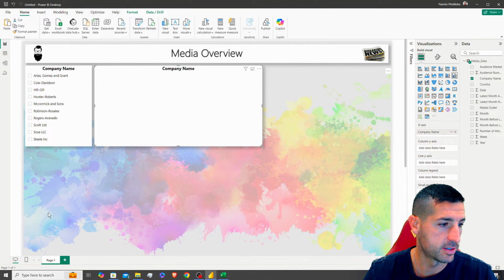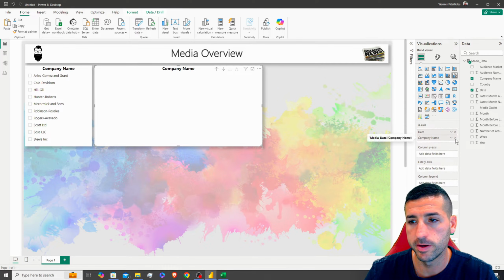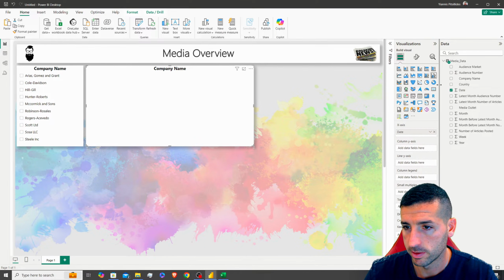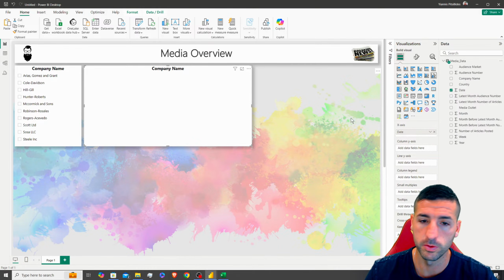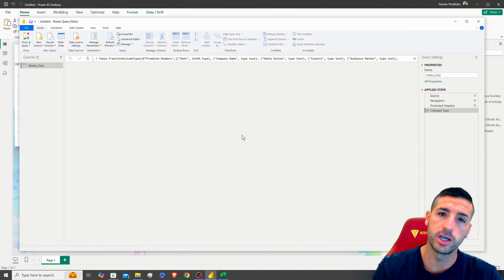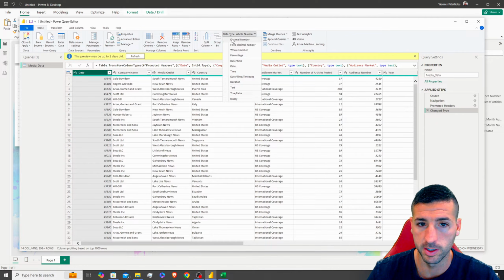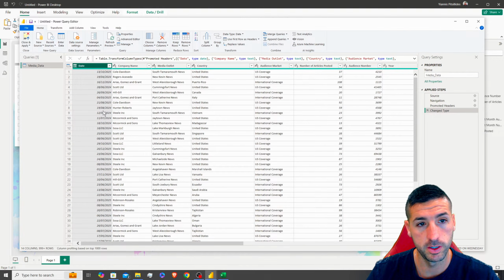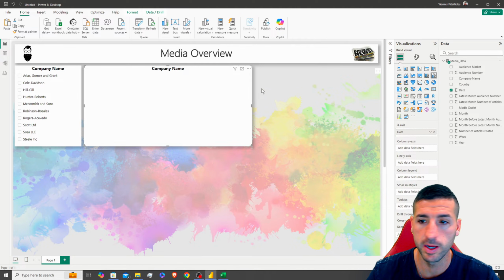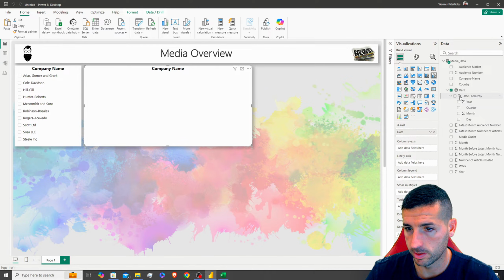In the x-axis now, I want to have the date, so date over here. However, as you can see, date is actually a number, so we have to fix this. To fix this, we are going to go into the Power Query Editor and change the format of date from number to date. So I'm going to select date, and I'm going to change the type over here into date. Click replace. There we go. You can see now it's a date, and if I click close and apply, now date should be a date. Let's see. Yeah, there you go. You can see now it's a date.